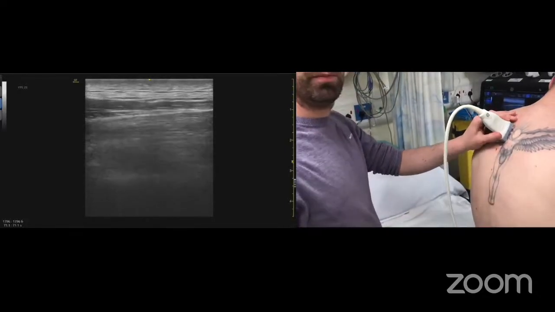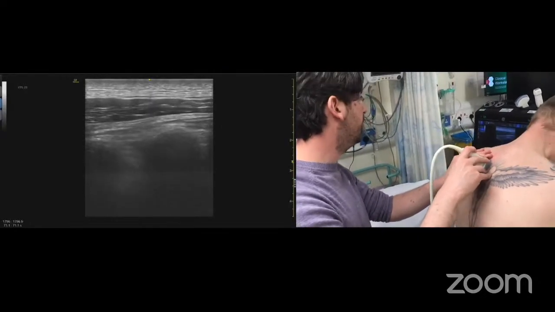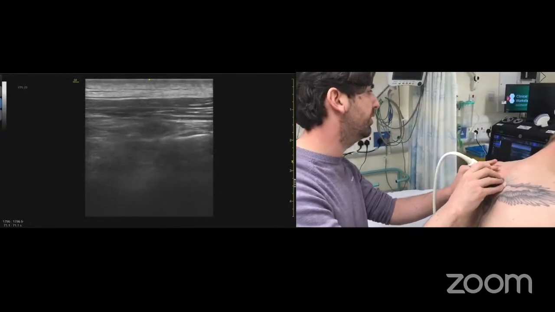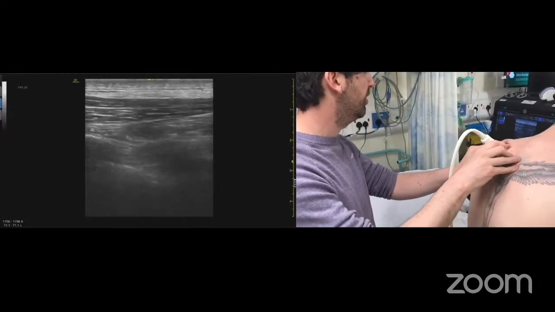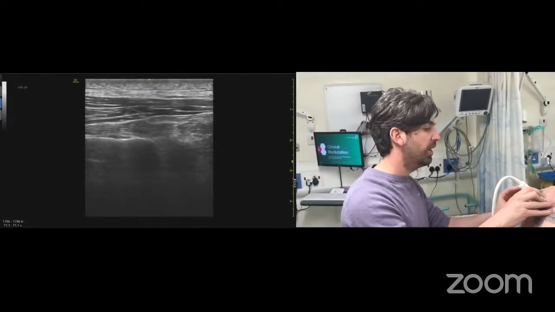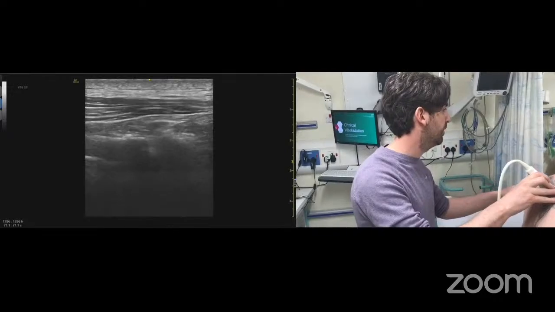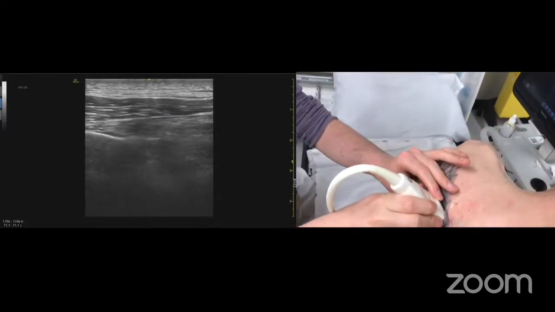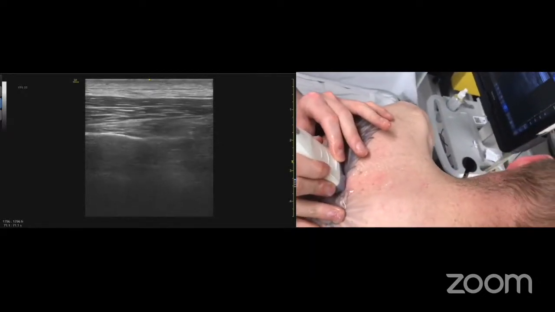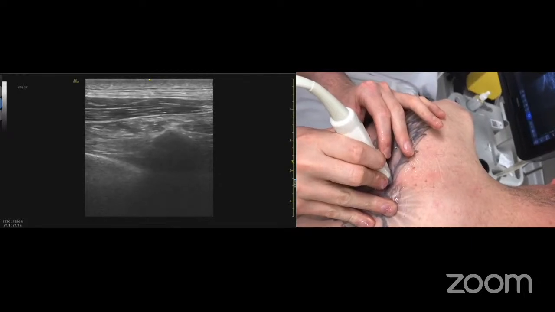Fine. Paravertebral space. My preferred technique for doing the paravertebral is to swing the ultrasound probe around, so we have the rib in profile. If we can get a nice rib in profile here, we've counted our space. This is probably T4, just from where we looked earlier. With the rib in profile, I'm just going to slide off it, but aiming to keep the transverse process in view still.